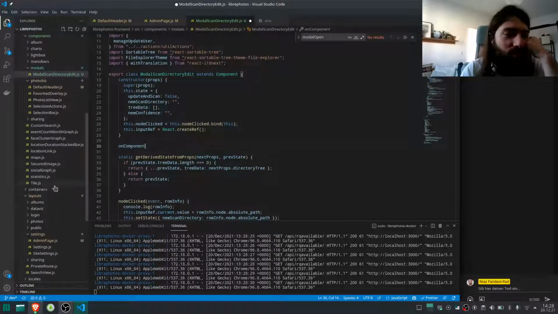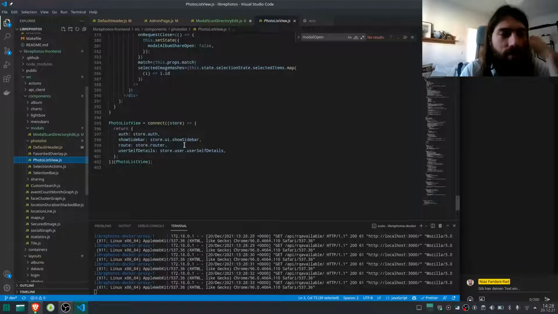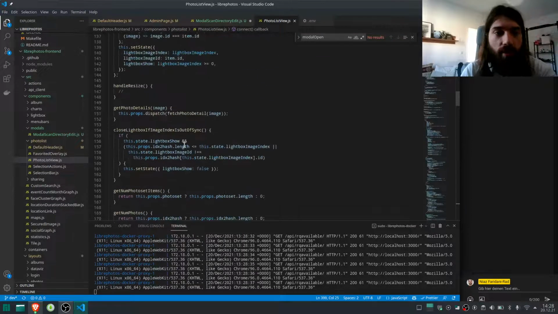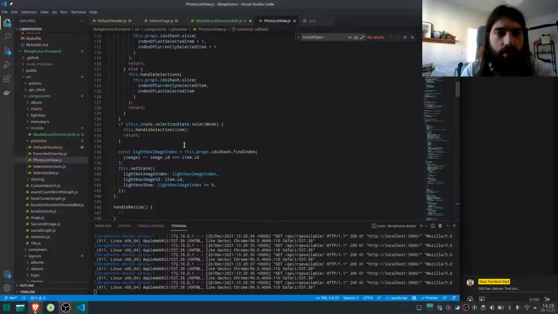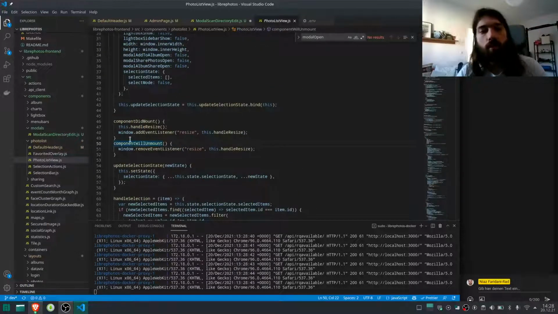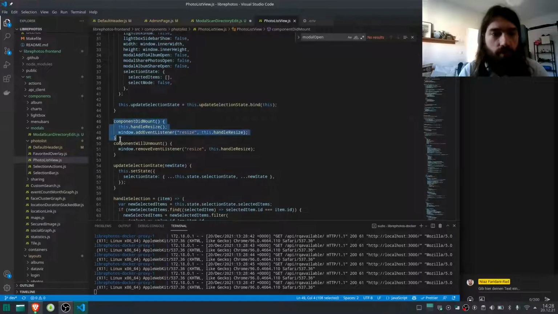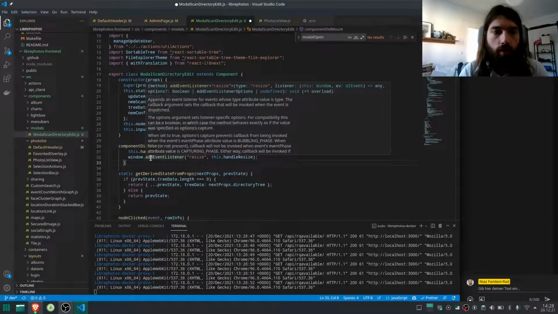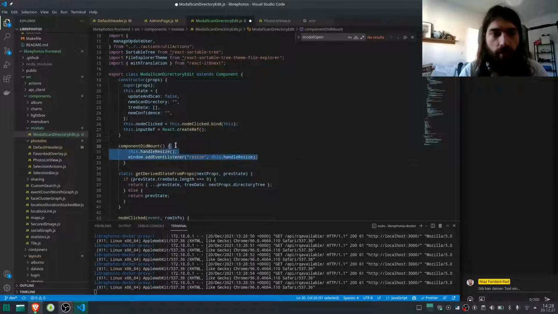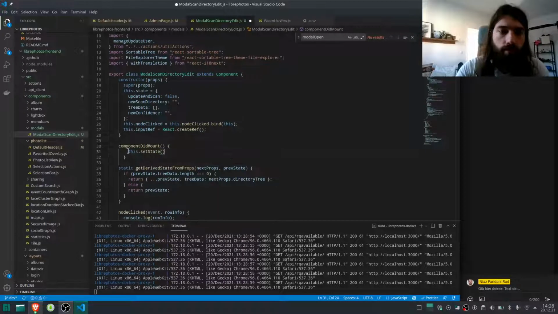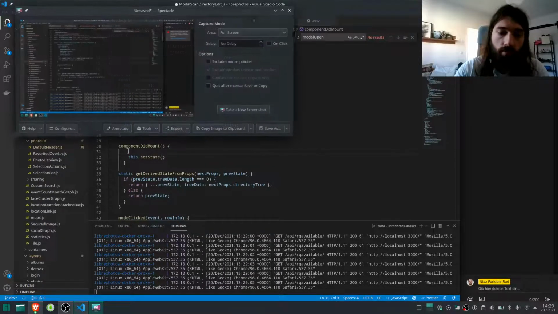I usually program with Java, and we have really good auto completion, so I don't have to remember everything. But here it's very... component did mount, that's how it's called. Alright. On component did mount, and then we're going to do this.set state. But we're only going to do this if we actually have it.